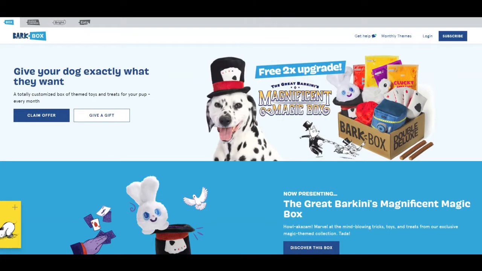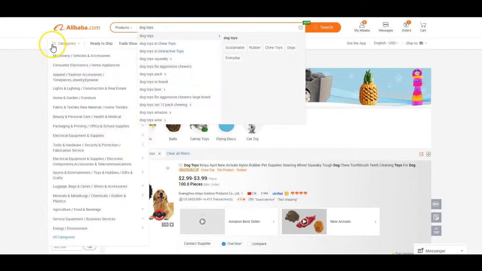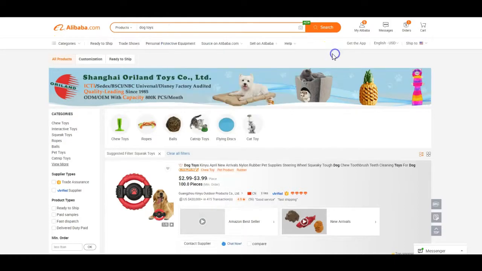So then what we're going to do is we're going to go over to Alibaba. So right here, Alibaba.com, and AliExpress is the one that's more of a drop shipping website, where if you want to order a small quantity to get it started, but you're going to pay a higher dollar. They're almost like a middleman, and it's from China, AliExpress. Alibaba is from China, but you can do searches here or go by categories, and you can search for what you want. Now, I just threw in dog toys because we're talking about the BarkBox.